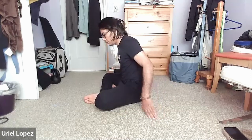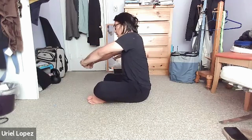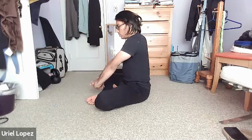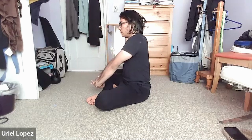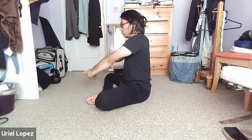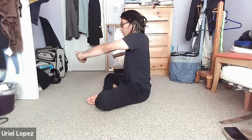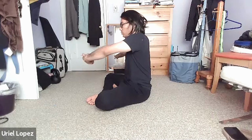Next one, we're going to have our fingers interlocked with our palms facing outward, like so, trying to keep my back as straight as I can. From here, we're going to start from a lower position and move our hands up just underneath our shoulders, making sure we keep the tension in our fingers the same and we're not pushing too far out.